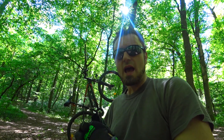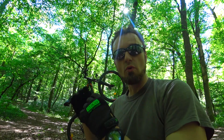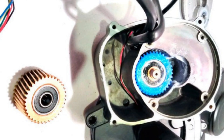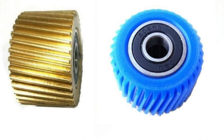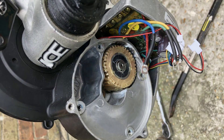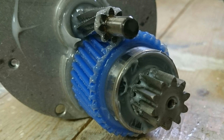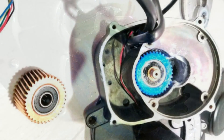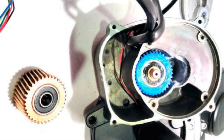A lot of engineers are designing into their motors a weak point — something that will fail without catastrophically destroying the entire electric motor. In this case, they have a plastic gear specifically designed so it doesn't wear out the gear on top of the motor. That particular gear is a lot harder to replace because it's pressed in, so if that gear goes out, the motor goes out and you have to replace a very expensive motor.